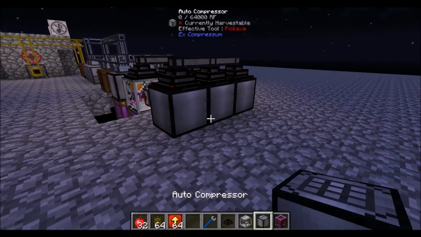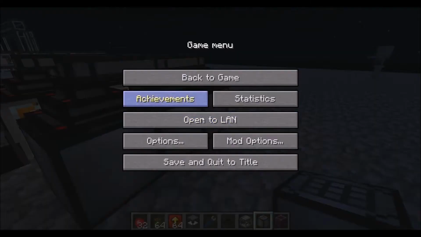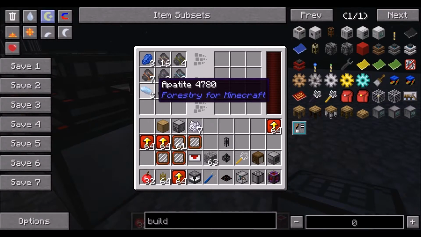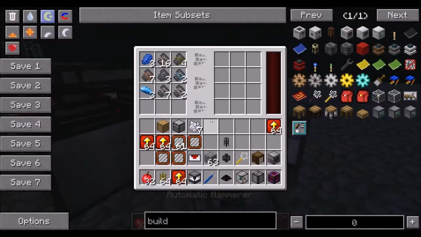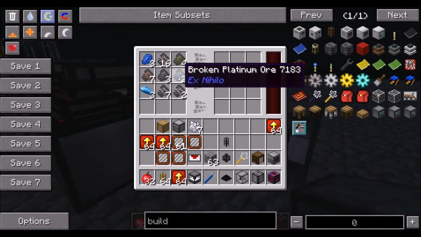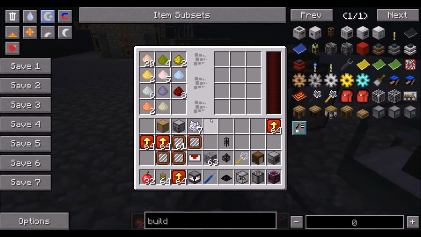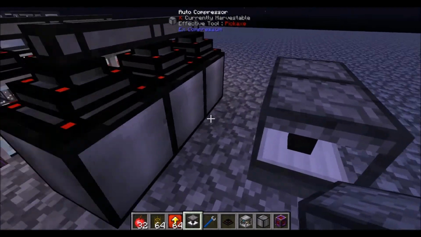So from here, you actually take the auto hammer and turn it to peaceful, and you will hammer the broken stuff, and you'll hammer the sand stuff. The powdered you do not need to hammer. Okay.